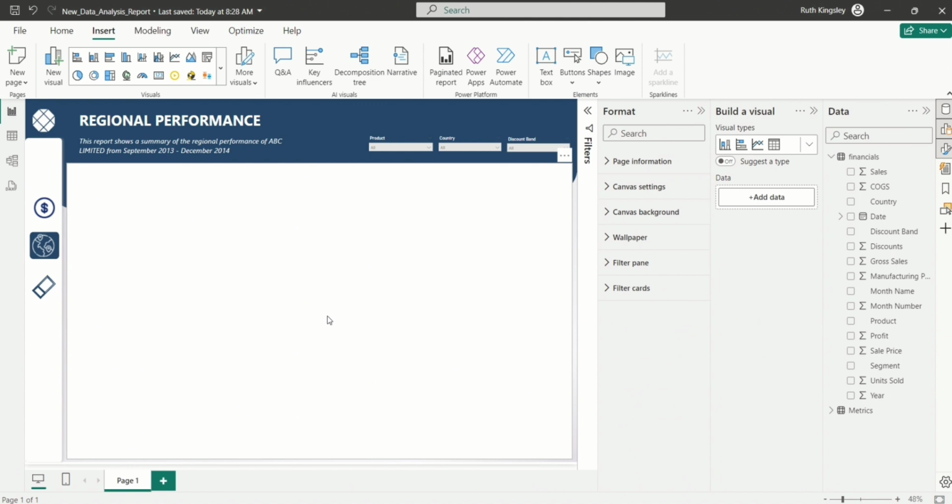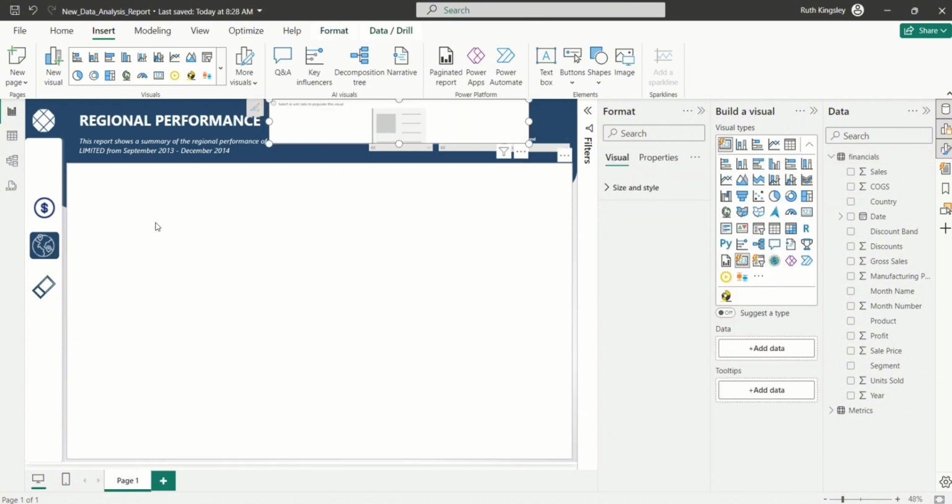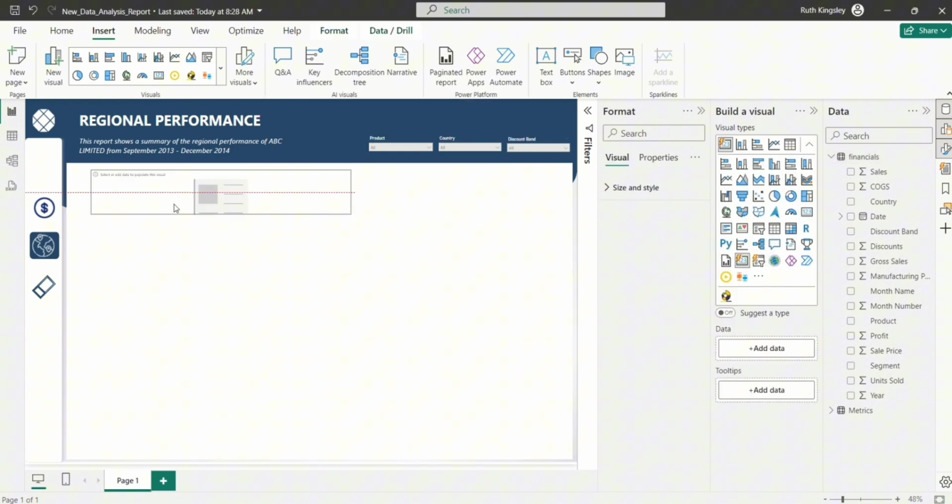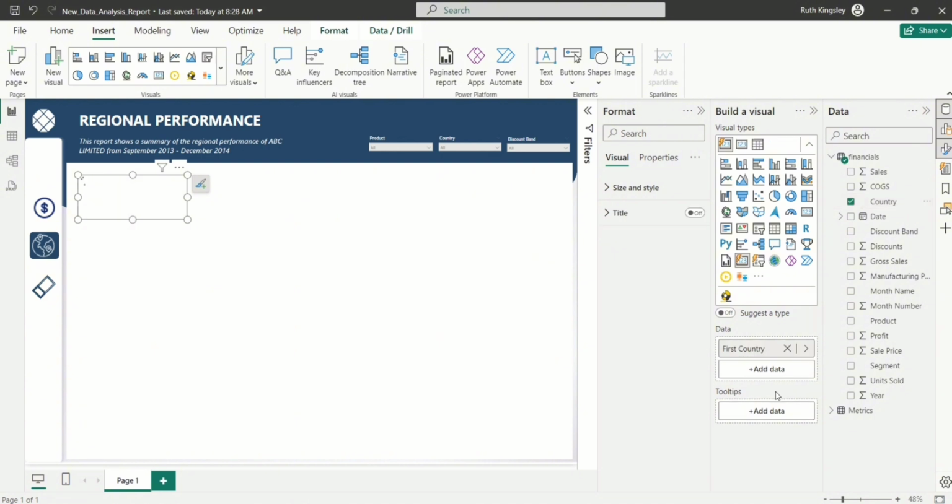We'll start adding our visuals. The first visual we're going to add is a card visual. I'm just going to add this new card visual, and I'm going to drag it and bring it down here. So this visual is going to hold the number of countries. So I'm going to input countries here and then change this aggregation to count distinct. So it should show us the number of countries that we have. So that's the number of countries.